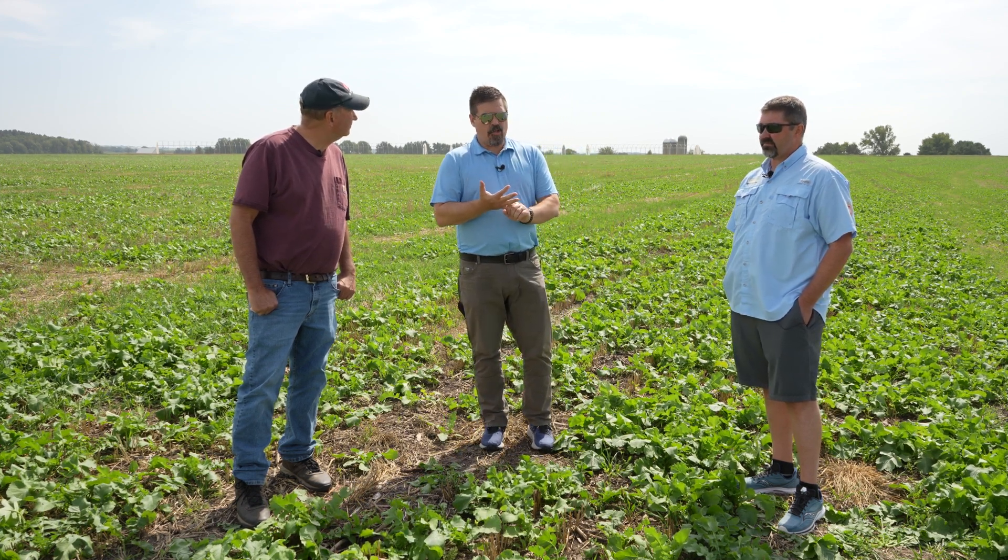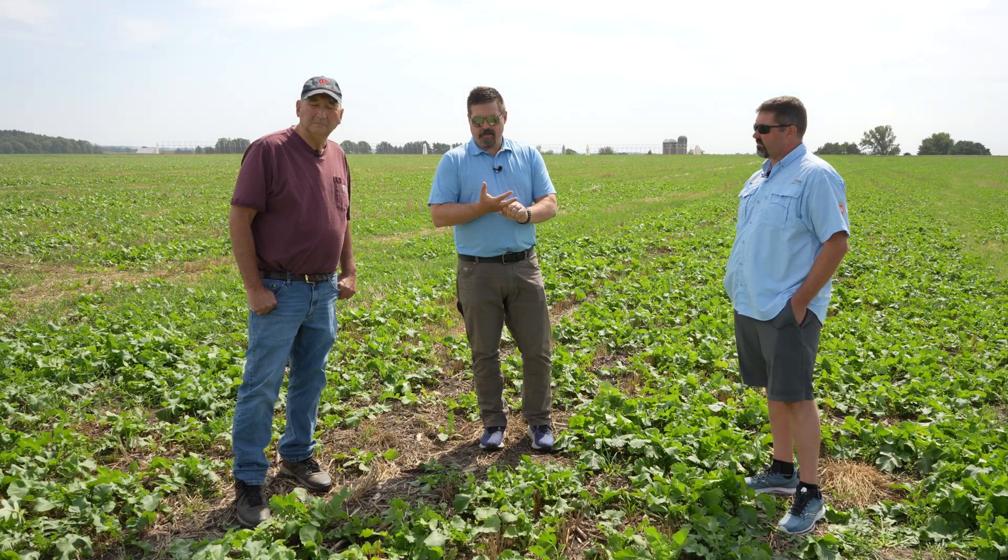There is some clover in here. That's the problem in a year like this with clovers — they're pretty sensitive, they don't get going very quickly. However, if you can get a good stand of clover going, Persian clover and crimson clover are good options. They winter kill, and in the research trials we've done on farm in Wisconsin, we can see a 40 to 60 pound supply of nitrogen to that next corn crop, meaning you can cut back your nitrogen by 40 to 60 pounds.